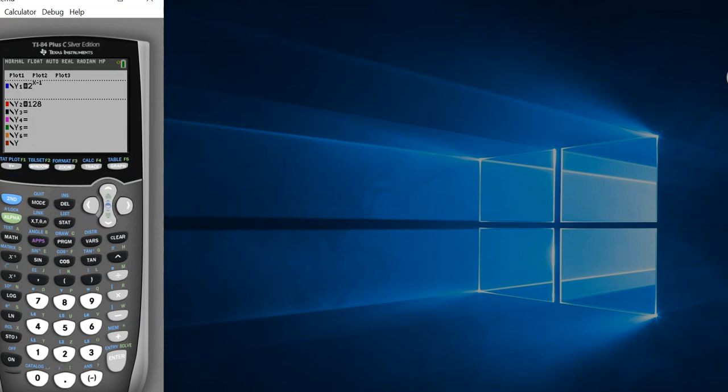So I'm going to go to y equals. I'm going to clear that. Go 2 to the power of 9x. And this guy is 8. Okay, so if we think about it, if x is 1, we'll have 2 to the power of 9, which is way bigger than 8. So we know that we don't need to go from negative 10 to 10.